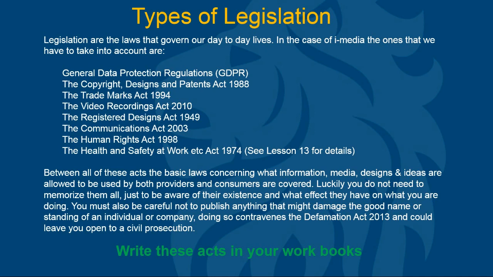So this is why we just need to be aware of these types of legislation. That's why the Human Rights Act is in there. There are a couple of other things about privacy that it covers, but that's the main one. It's just making sure that those people that are in public places get the protection that they deserve if they don't wish to have their faces in publications, etc. The Health and Safety at Work Act we've already discussed, and you can see lesson 13 for greater detail.